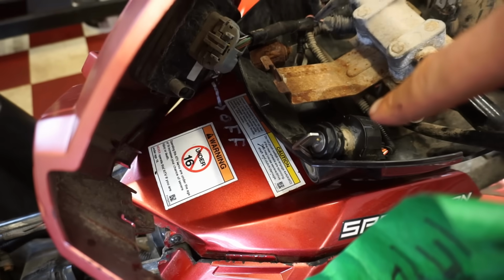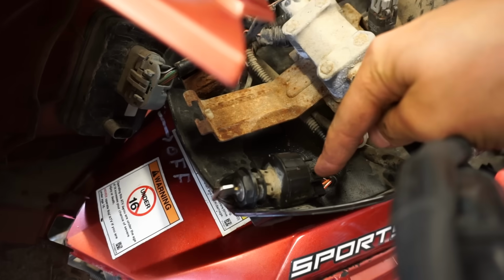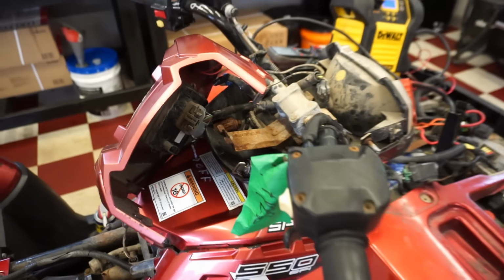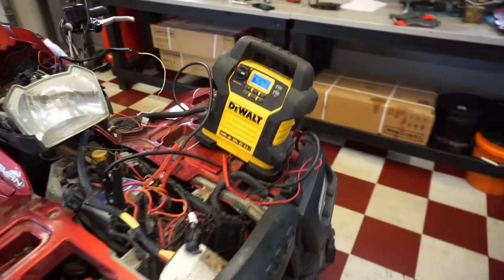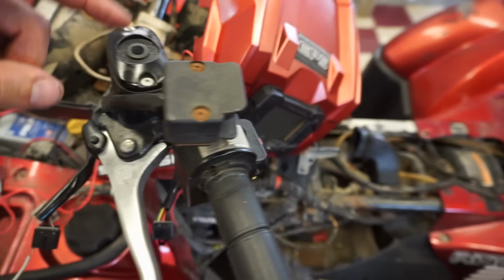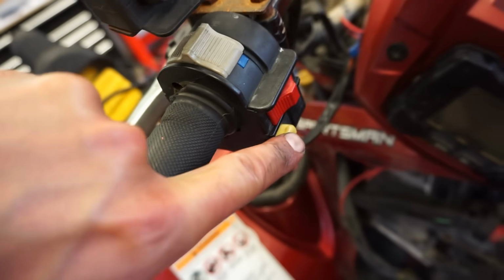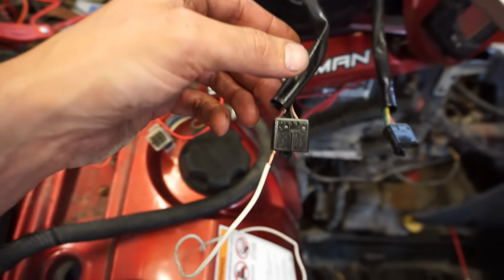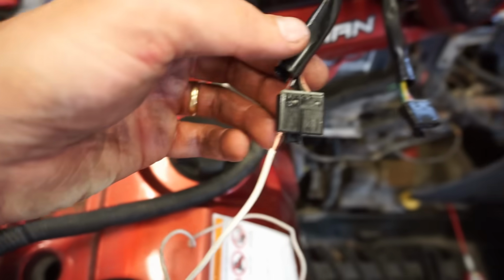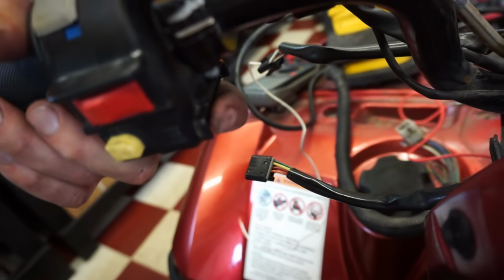Alright, we did a continuity test on the switch here, and it looks like we're getting power from the red and white wire down to the red and black. So we're following the red and black, and it looks like the red and black goes into the switch into here. So this is the left-hand switch. It's got the on-off switch, the override, and the lights. So we took off that connector right there, and the red and black was not making a good connection in here. The pin that was in this was actually stuck in here when I pulled it out. So there's no way that was making a good connection right in here.